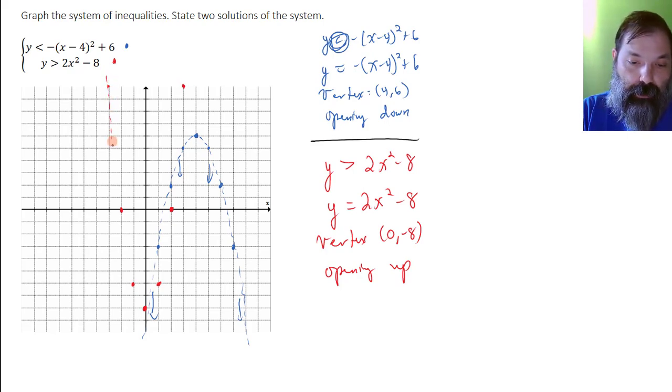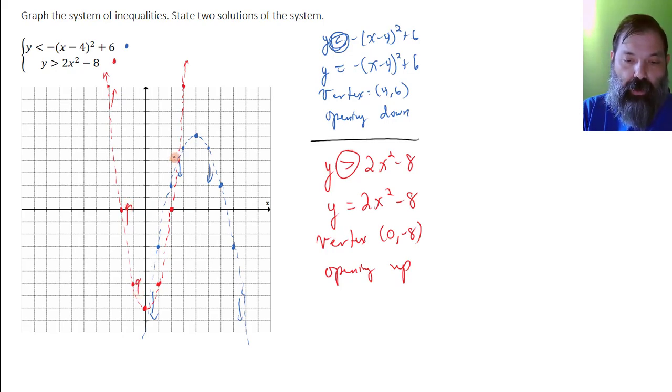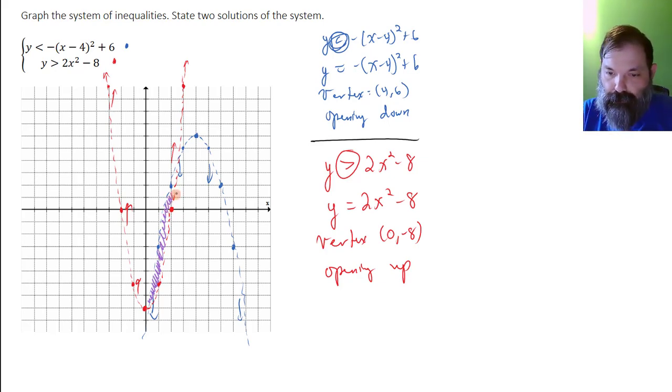And again, let's draw that dotted parabola. All right, and since this is a greater than inequality, I would shade above the boundary. Since it's already in the y equals form, I'd shade above the boundary. So now if I was doing this on paper, the solutions are this region in here. This slice, the intersection of those two spaces, those two parabolas.